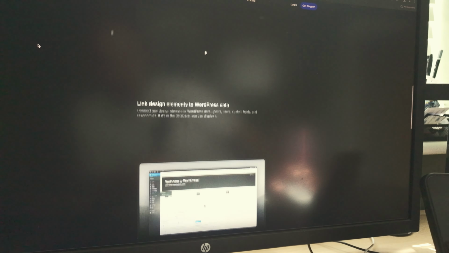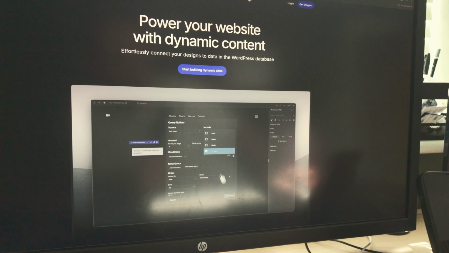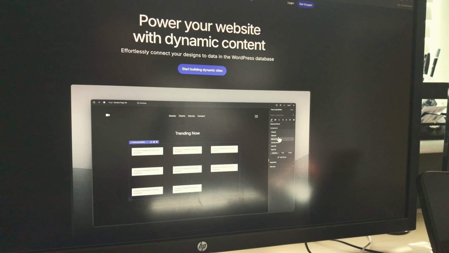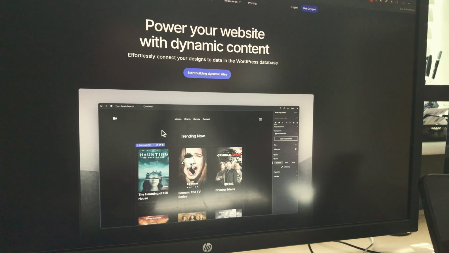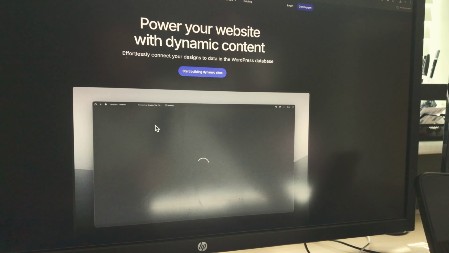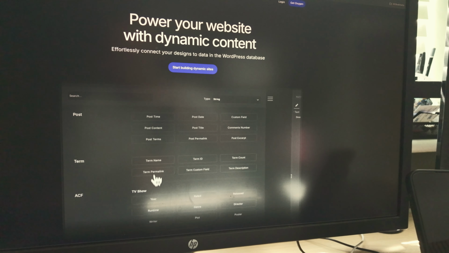So features look awesome. I'm really excited as well about the fact that it looks like it's integrating a lot with how Breakdance have kind of gone. So having a component marketplace and things like an extensions marketplace.